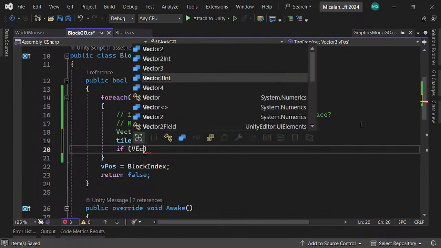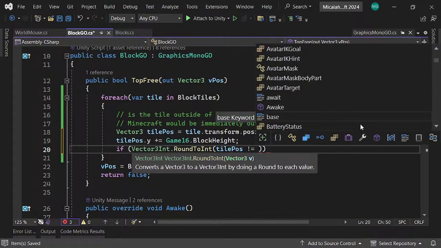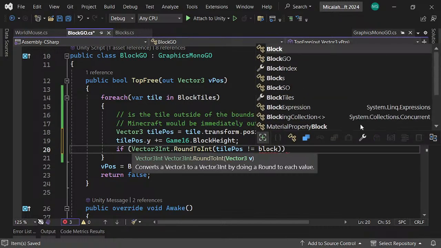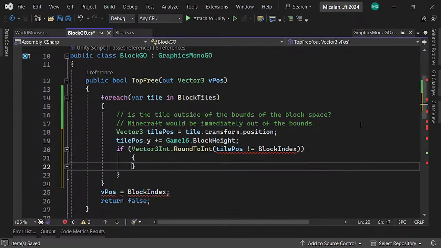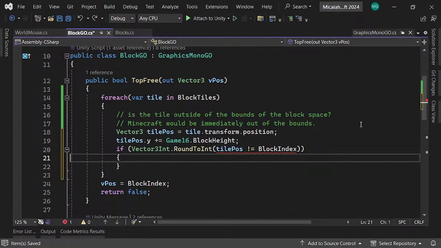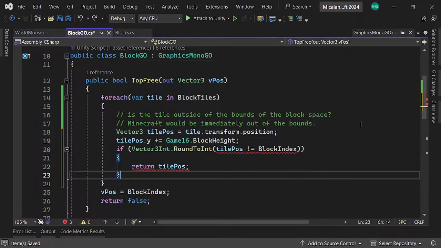If the vector3 round to int of the tile position not equal to the block index, then return the tile position.